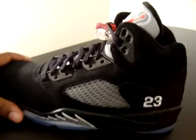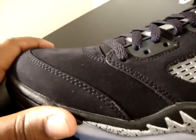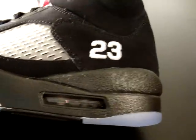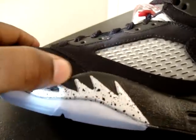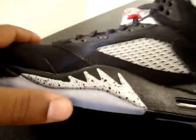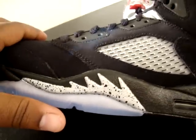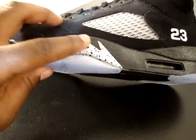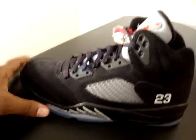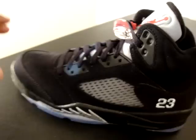Let's get into this review. Basically, all over the shoe you got an all-black color scheme, as you can see — black stitching, black midsole — with your metallic colored flames right here, or the shark teeth, whatever you like to call them. Also with the black speckles in there. Dudes were complaining about the speckles on the Independence Day colorway, but these also have the speckles too. And y'all, the same dudes probably copped these. Damn shame.